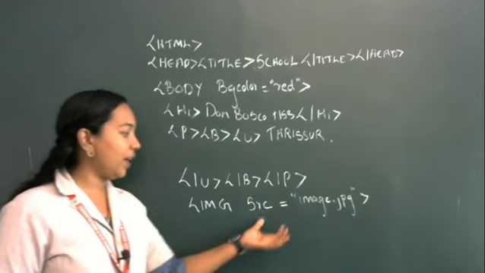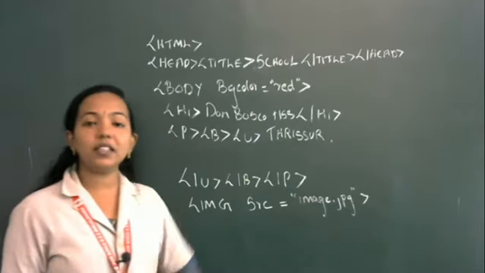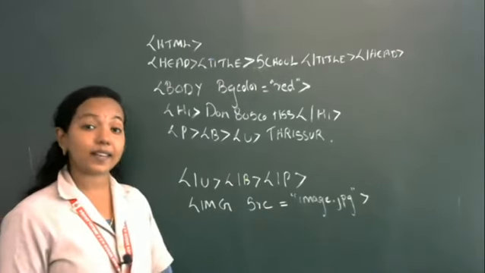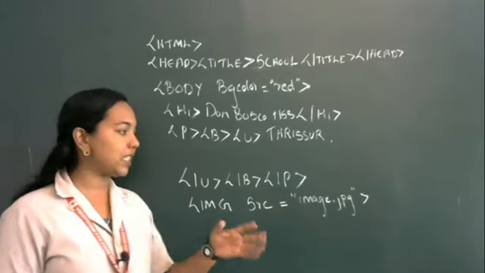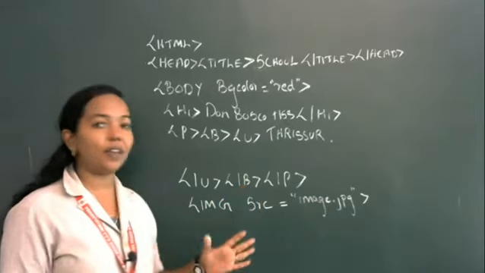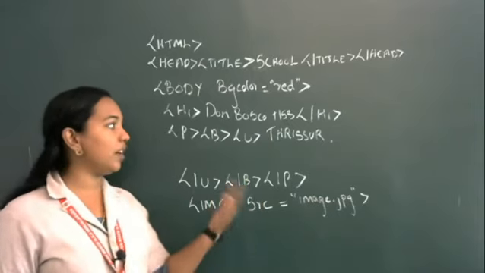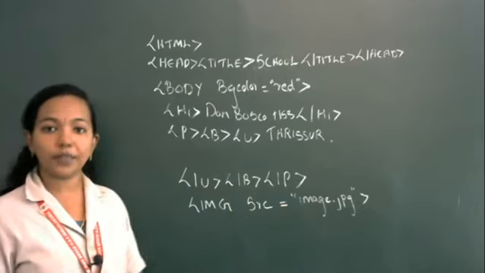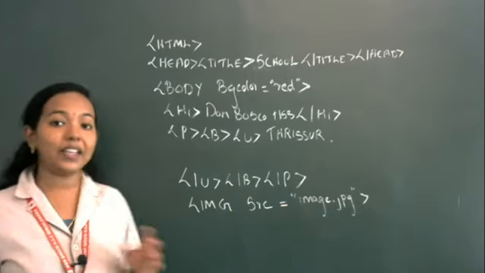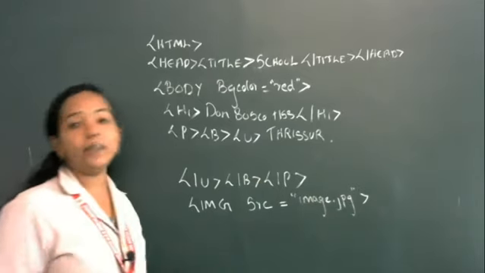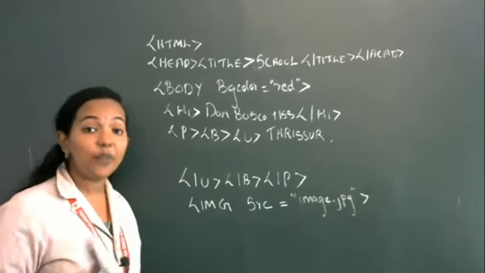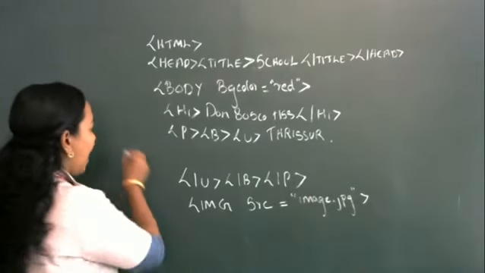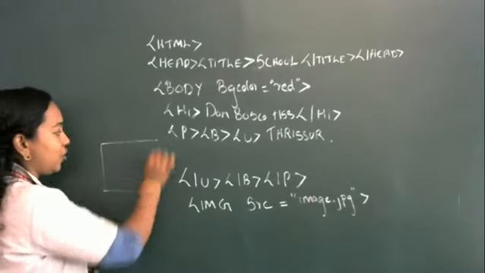Then if I write src equal to image.jpg, you will get the picture in its original resolution. If its size is very big, then it will cover the entire web page. Then other information, paragraph and also heading, is not visible to the user. So when we are inserting an image to a web page, always specify its height and width. For example, this is a sample HTML program.